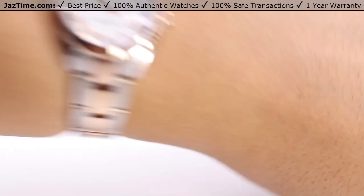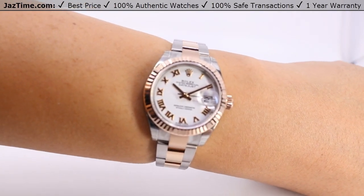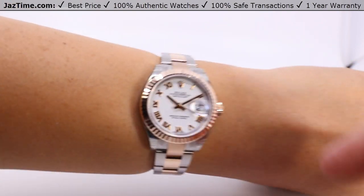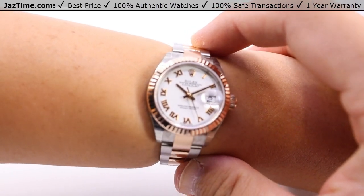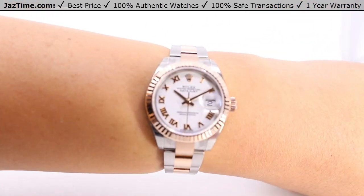This is a Lady Datejust 28, so you'll probably have a wrist down to maybe even, I'd say, maybe 5 inches in circumference. This will fit you much better. I get tons of framing from the 12 and 6 o'clock sides with the bracelet. So if you have a smaller wrist, you'll have less than that. You'll have bigger wrist presence with the watch itself.